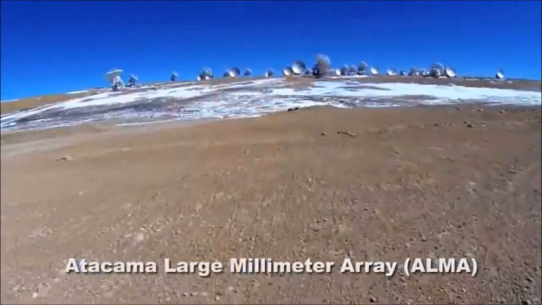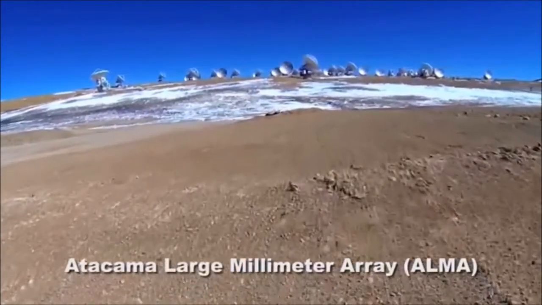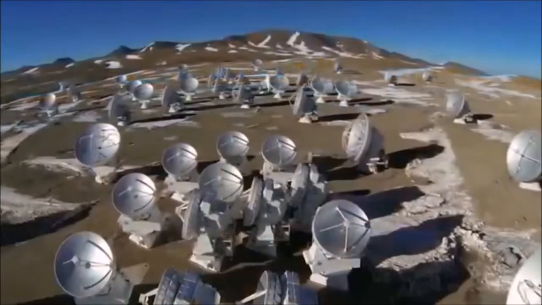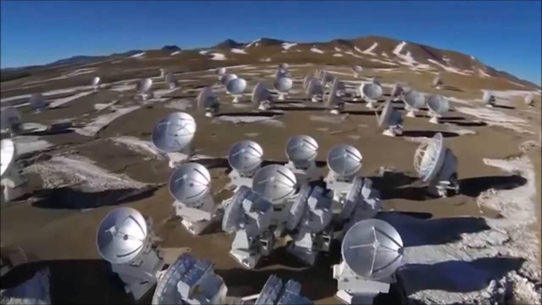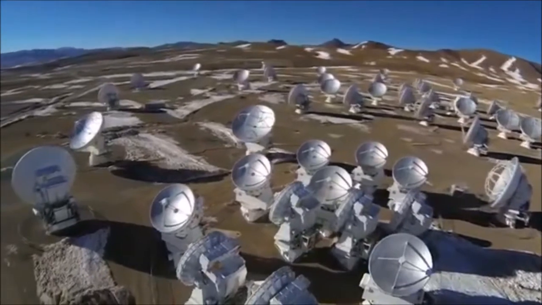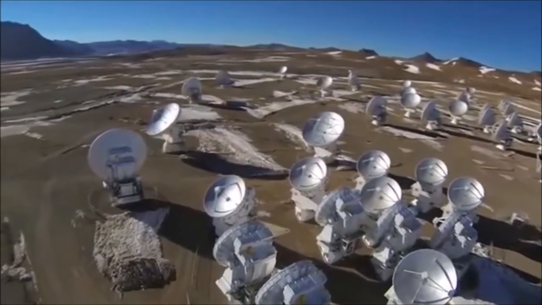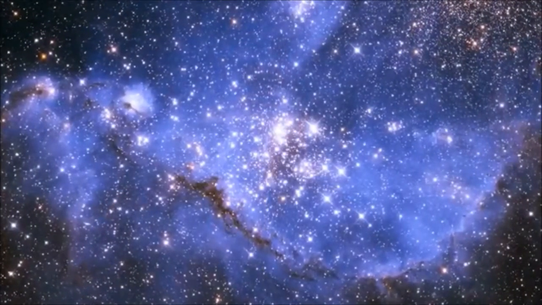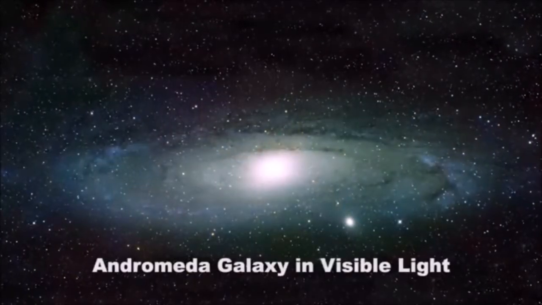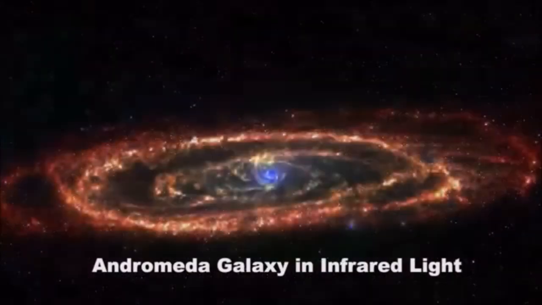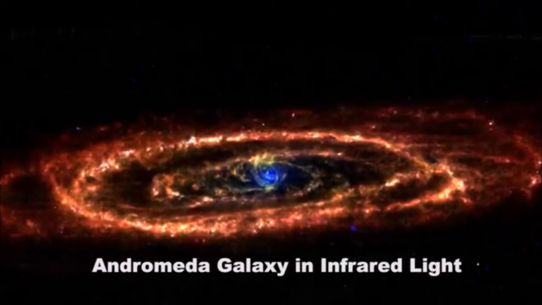There's an array of telescopes called the Atacama Large Millimeter Array in Chile that allows you to see extremely fine detail in the distribution of gas and dust in nearby galaxies. I've been using ALMA to try to understand how dust and gas interact in the small Magellanic Cloud. This is a really cool galaxy. I also really like the Andromeda galaxy, another neighbor of the Milky Way's. It's quite a bit further away and a bit older.